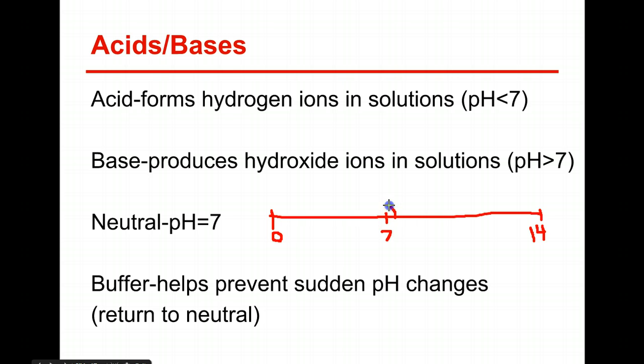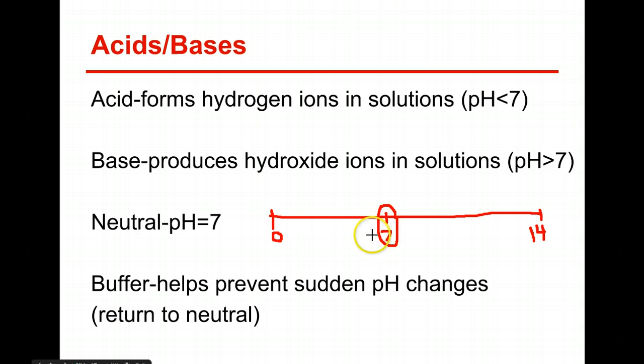And right in the middle here, this is where living things like to be. This is neutral. Now, why do living things want to stay neutral? That's because neutral is not corrosive. The further you go into the acid part of the scale and the further you go into the basic part of the scale, the more corrosive a solution becomes. And corrosive means it burns. Okay, so living things don't want solutions in them that burn.